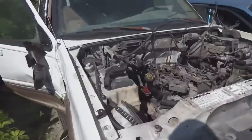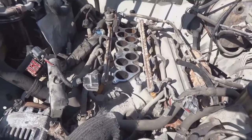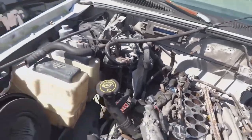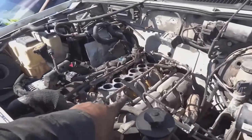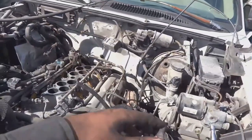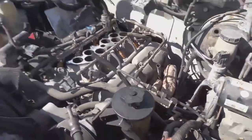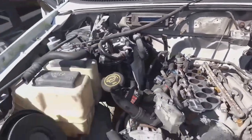Alright, so I got a bit carried away working, and I didn't have any help with recording the video today, so it's just me. I ended up taking off the upper intake plenum, or manifold, whatever you'd call it, and I'm about to remove the fuel injector rails. I don't have to disconnect any of the fuel lines, so just lay the injectors and the fuel rail to the side. And I took off the bolts underneath the motor mount that stick up into the engine.